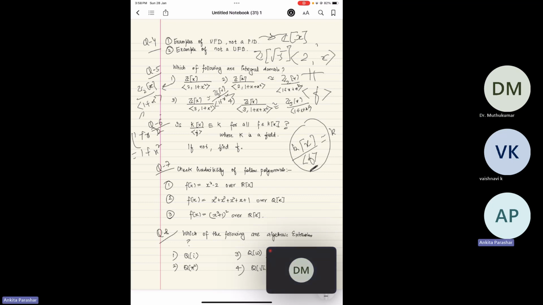It's the kind of repetition as we did for question 5, so you can quickly tell. As you can see, for question 5, part number 1, you can write Z2[x] mod (1 + x square), and that is not even a domain, therefore it cannot be a field. So not every f can give you a field. Only when f is irreducible will your isomorphism be to a field. So I think question 6 is completely doable, you can take examples from question 5.